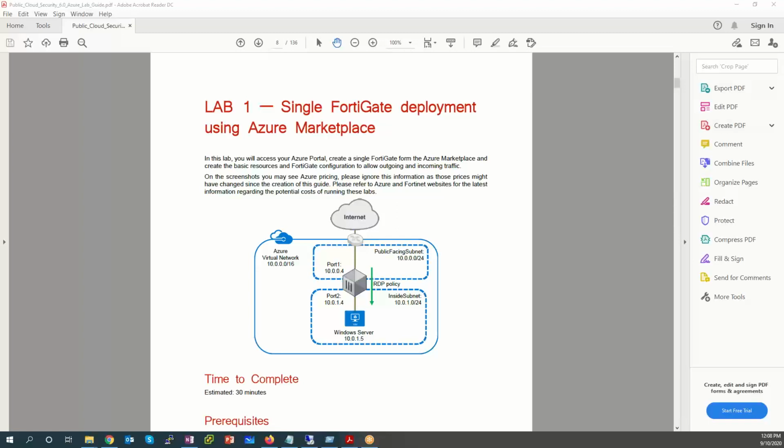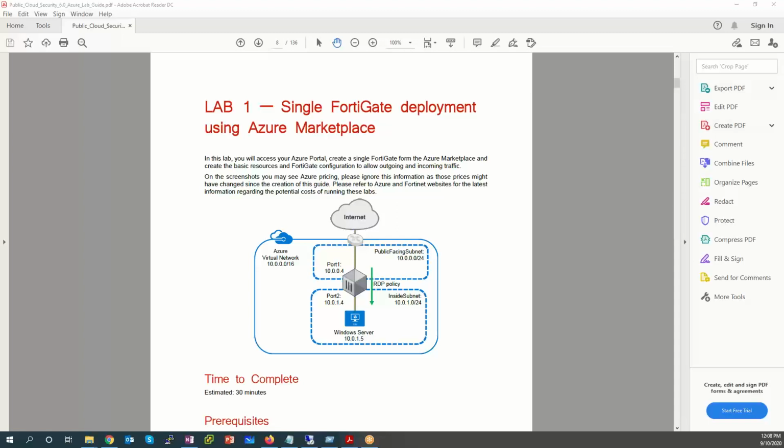I'm a Fortinet trainer. I teach a course called Public Cloud Security, and within that course, we have a series of labs on Amazon Web Services and deploying FortiGates and FortiWebs in Amazon Web Services. And we have a series of labs on Microsoft Azure, deploying FortiGates and FortiWebs on Microsoft Azure. For the self-paced version of this course, I'll be doing a series of recordings using the AWS labs and demonstrating those labs, and using the Microsoft Azure labs and doing those labs.